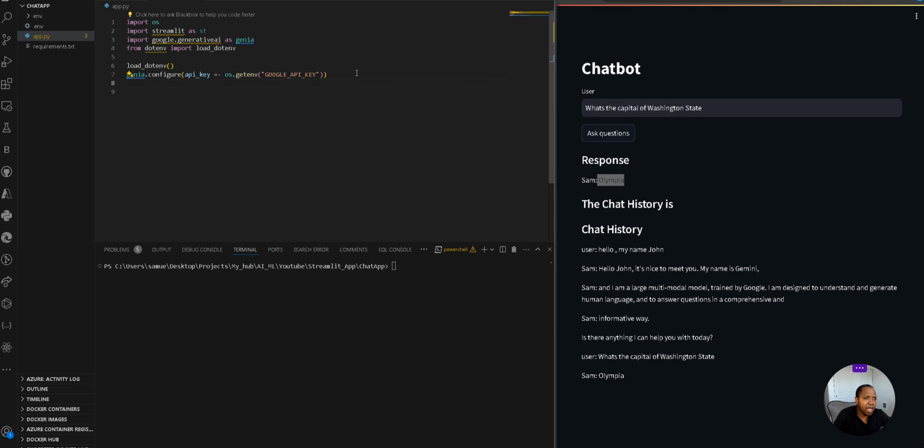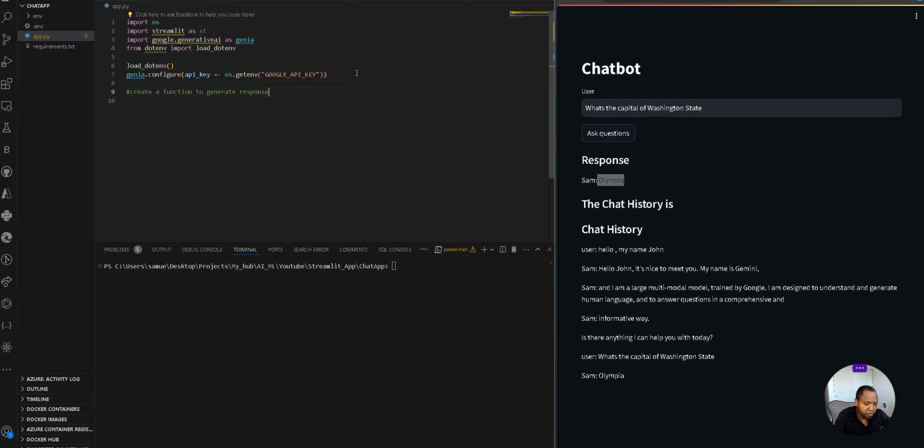So now I have to create a function to generate a response from Gemini.